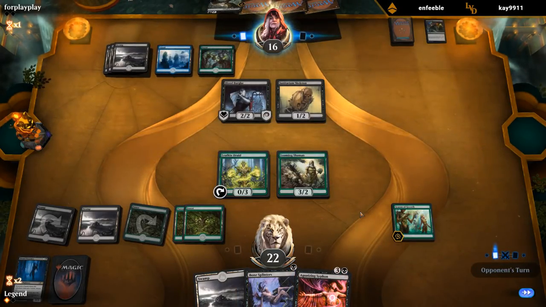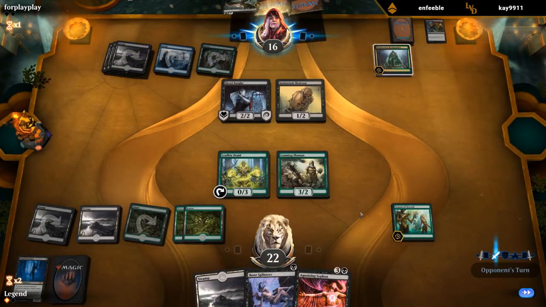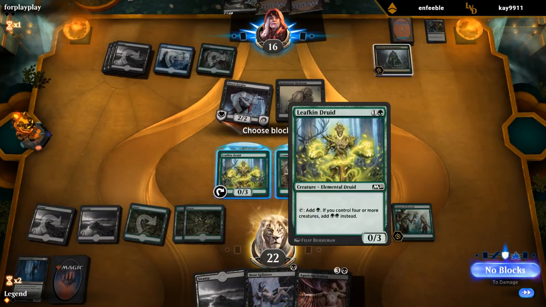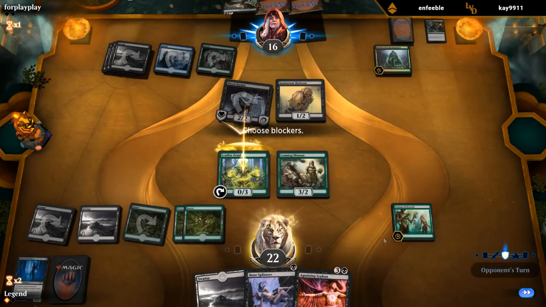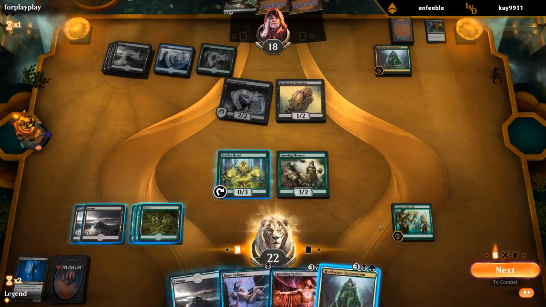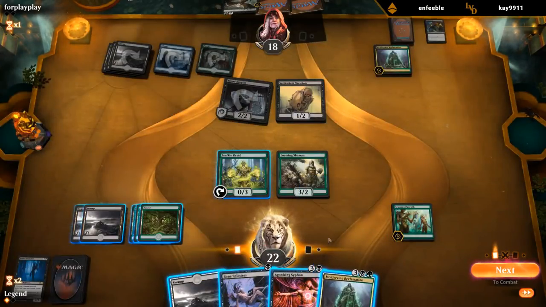I mean, I guess we don't care too much about them gaining life. It's mostly that we're kind of the aggressor here with how this game has played out. They have Reclamation as well. Well, now I don't want to trade anymore. Alright, so we're hoping to draw our own Reclamation. Hopefully, well, there we go. Opponent does have a Meteor Golem that they might be able to get back to destroy our Reclamation.